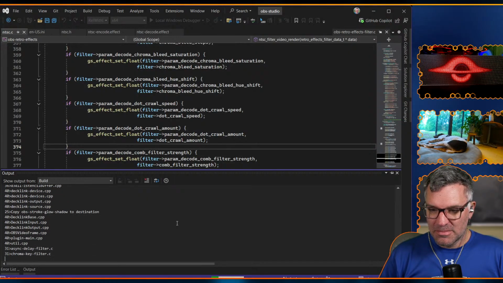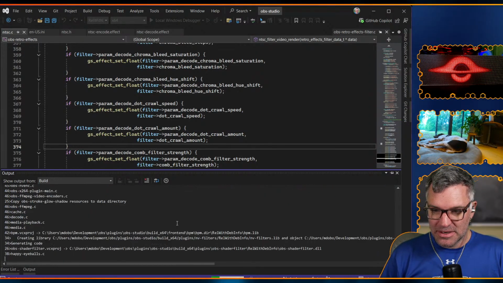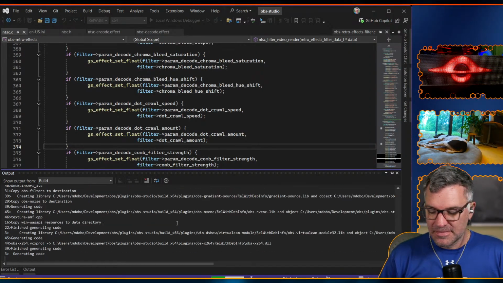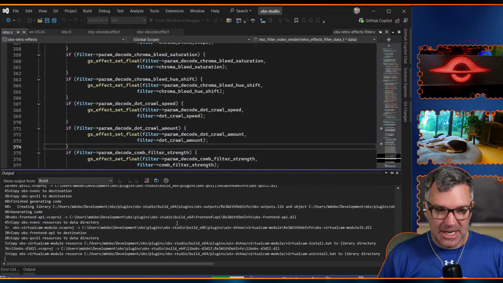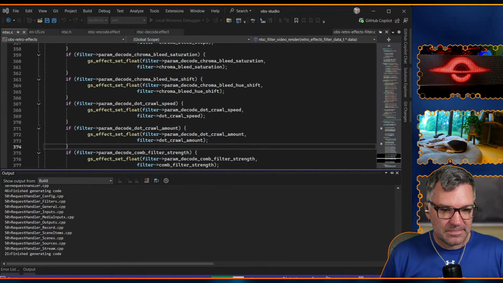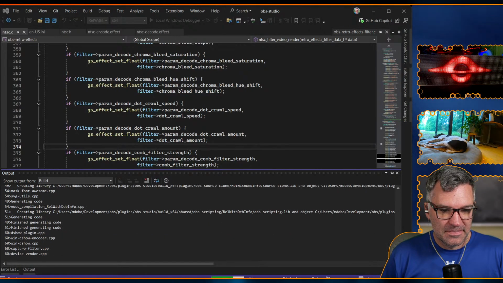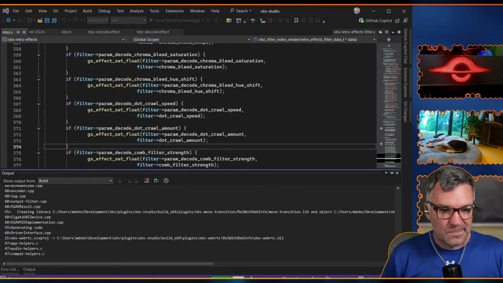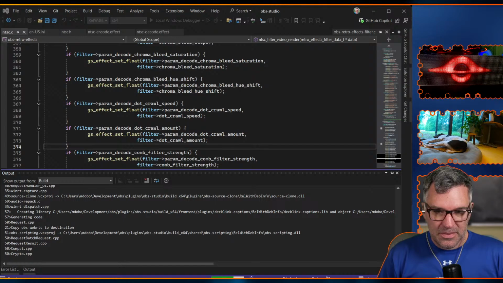Probably can't hear it, but my computer fans have just ramped up to 100. Come on, computer, you can do it. And we wait.